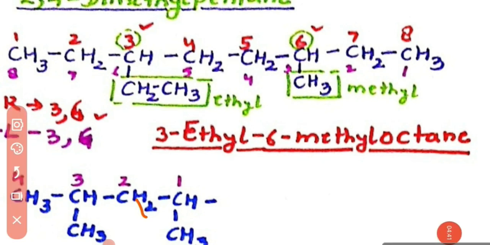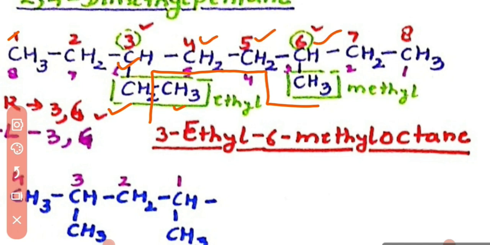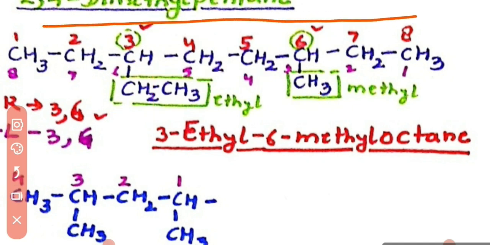Now let us take another example. Here is an example containing 8 carbon atoms. When we move from left to right, you have to select the longest chain first. So the longest chain contains 8 carbon atoms. Now I have selected the straight one. Now this other chain also contains 1, 2, 3, 4, 5, 6, 7 carbon atoms, but the principal chain contains 8 carbon atoms.